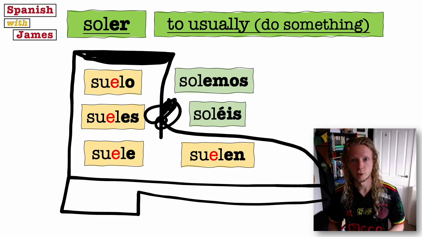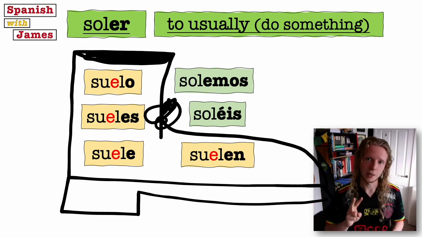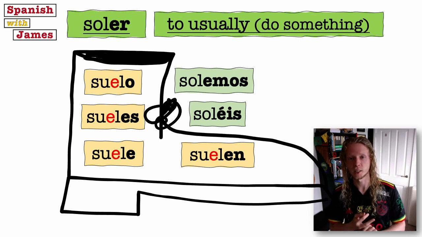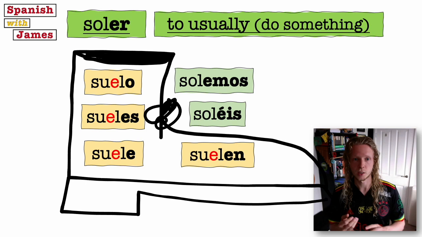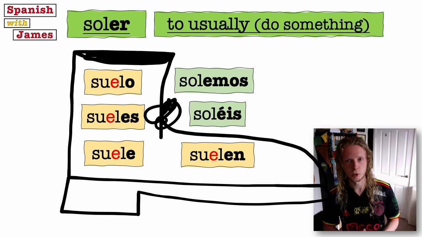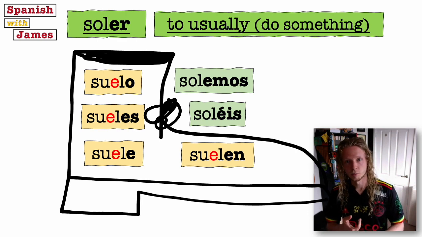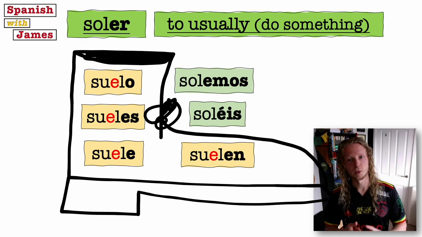There are lots of verbs that follow this pattern, and it's always the same 4 conjugations that change in the stem, and it's always the same 2 conjugations that stay the same. So solemos, soléis, that's actually perfectly regular. If you look at the infinitive, soler, you remove the ER and add emos, you get solemos. Remove the ER and add éis for vosotros, vosotras, you get soléis. It's only in the I, the you singular, the he, she, it, or the singular they, usted, and the ustedes, or they form where these verbs change.